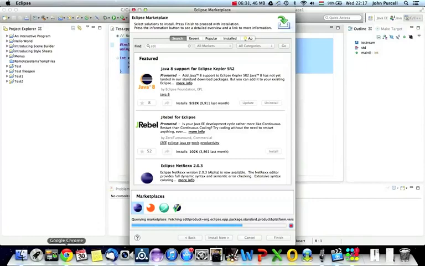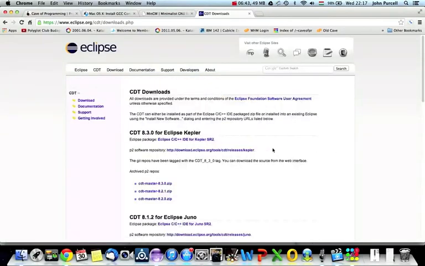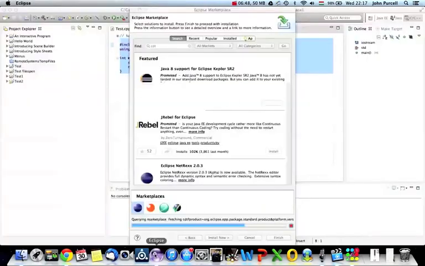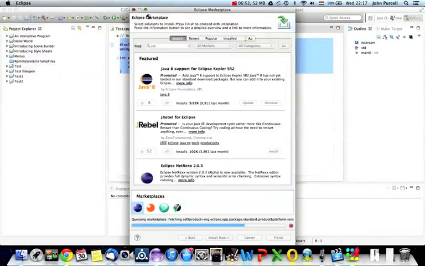And another way of doing that if you've already got Eclipse is to go to the Eclipse CDT site: type Eclipse CDT into Google, go to download, and then you can just put this URL into Eclipse.